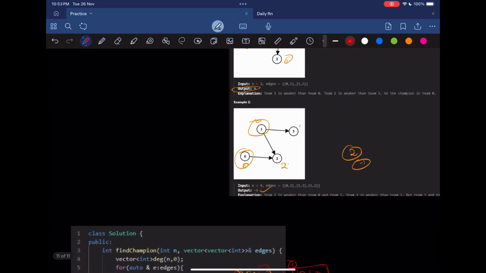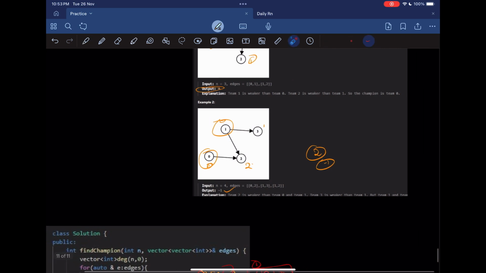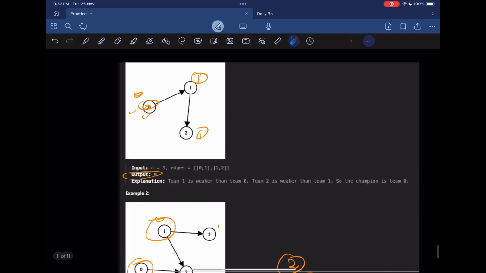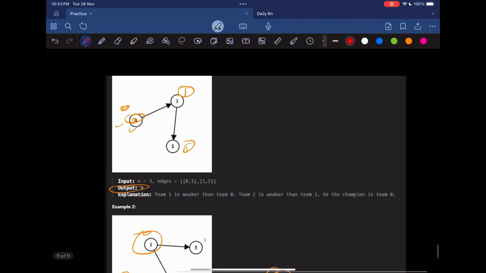There is one more problem which you guys can face. What's that? Let's suppose we have nodes 1, 2, 3 and 4, with edges coming into them like this. The in-degree is 1, the in-degree is 1, the in-degree is 1, and here the in-degree is 0.